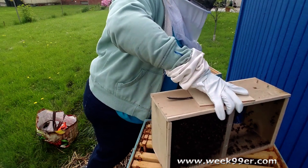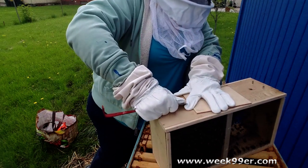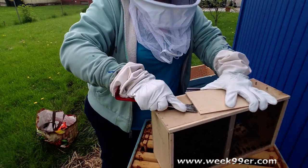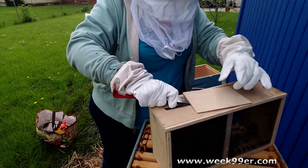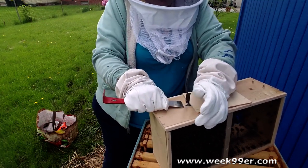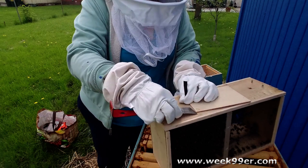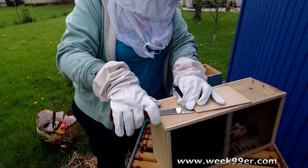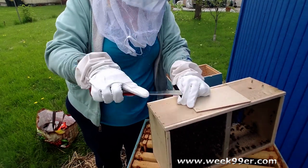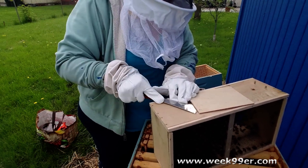When you get your three pounds of bees, they come in this nice little cage. What you have to do is unlock the cage and get them open — you use your hive tool for this. This cord here we are going to be careful with; try not to completely ruin it because it is holding the queen cage on the inside, and we do not want to lose her. Basically your hive tool is nothing more than a small pry bar. You can use it to undo these staples in the wood, which is really not much more than balsa wood.